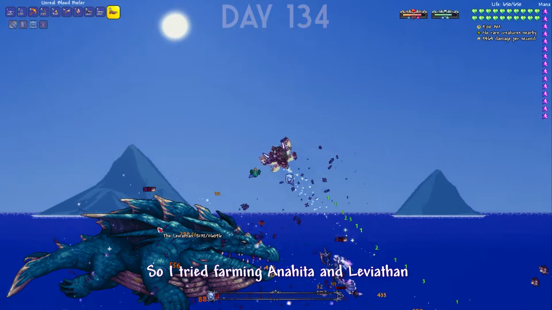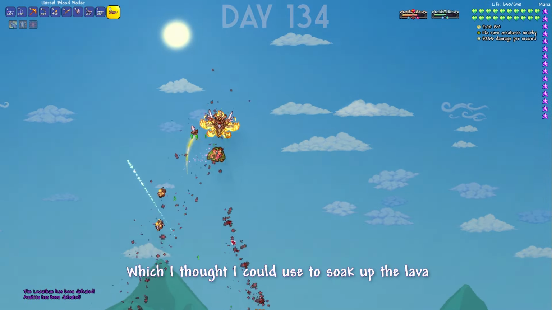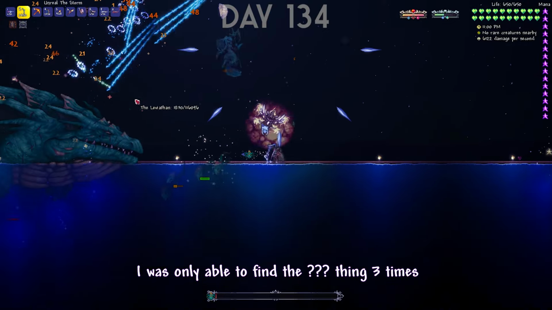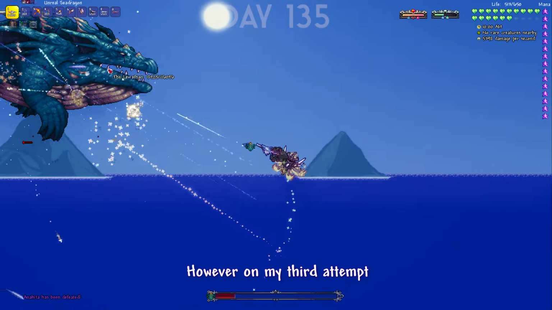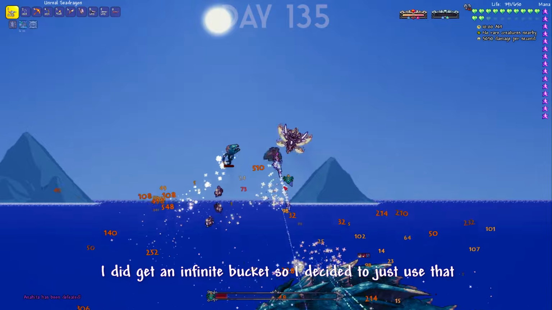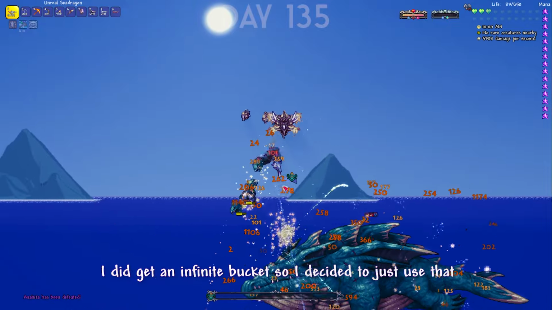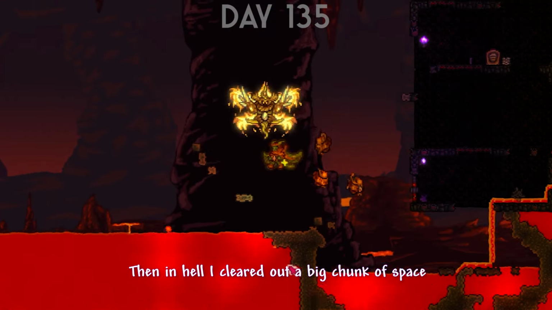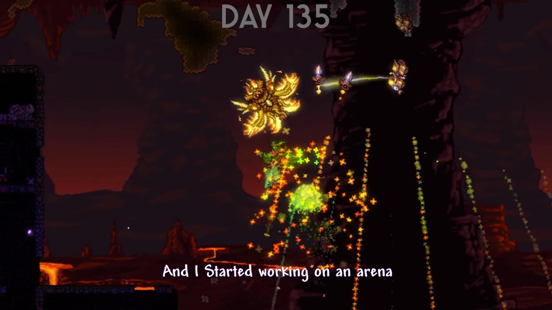So I tried farming Anahita and Leviathan because they dropped a sponge which I thought I could use to soak up the lava in Hell, but for the next 2 days, I was only able to find the question mark thing 3 times. However, on my third attempt, I did get an infinite bucket, so I decided to just use that. Then in Hell, I cleared out a big chunk of space and I started working on an arena.